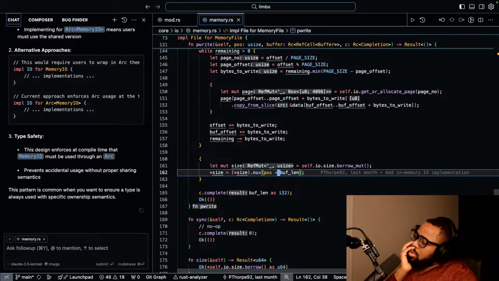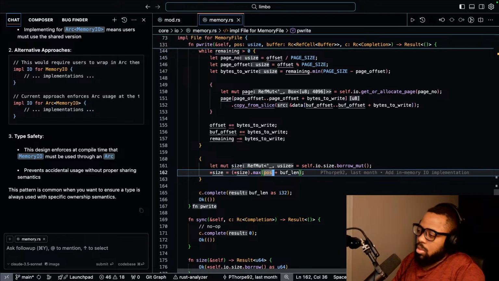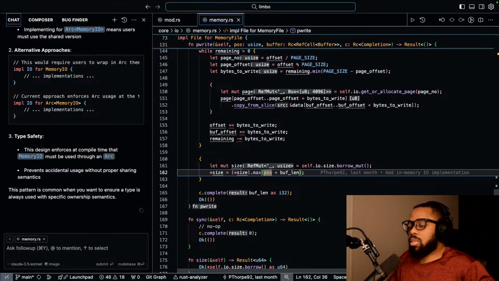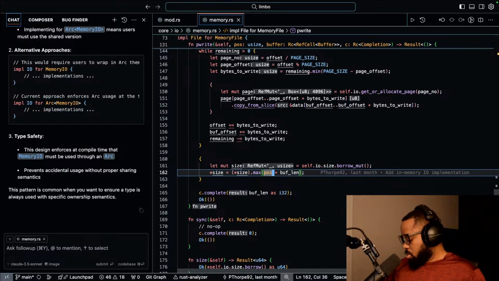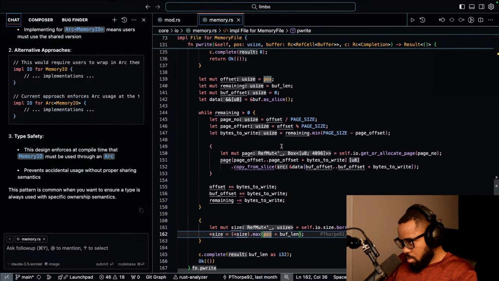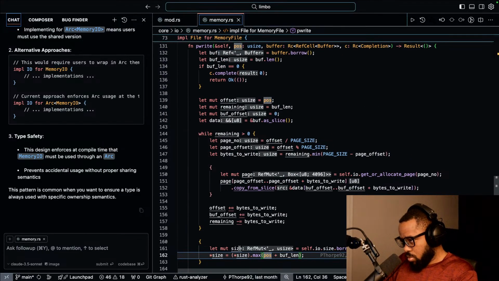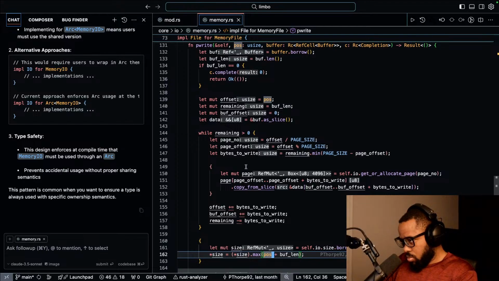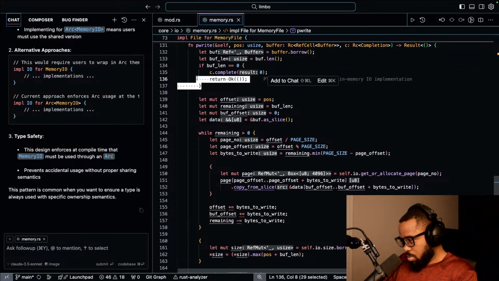And so the only time that this reverts back to being size again is if buff length is equal to 0, which shouldn't be the case by the time you get here, right? Because we have this exit ramp here.